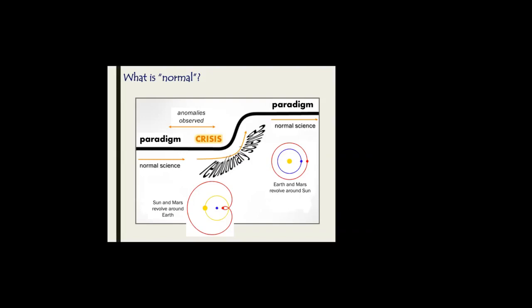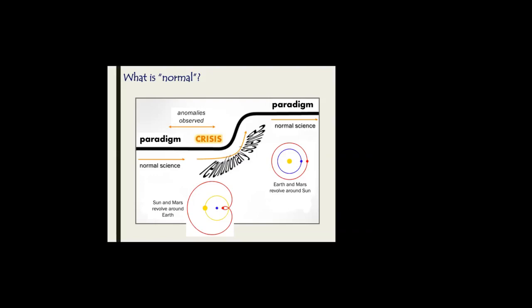It's what most every scientist who's ever lived has done with the bulk of his or her career. When we're working under particular paradigms, and maybe it's the geocentric model of the solar system, we begin to observe anomalies. In this case, it might be the retrograde motion of Mars, and it looks as if it's going backward at some point rather than completing the circle around the sun, and that's an anomaly, or around the Earth, I should say. As we accumulate those anomalies, as we observe these, we keep track of them, at some point when there are too many anomalies, we reach what's called a crisis.